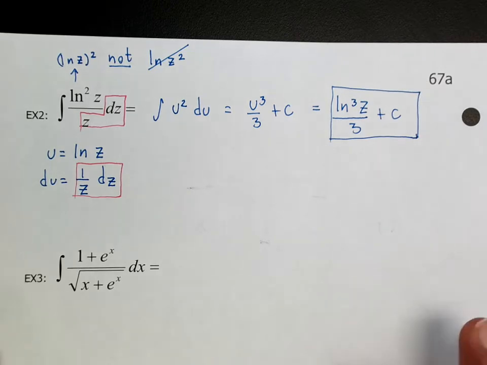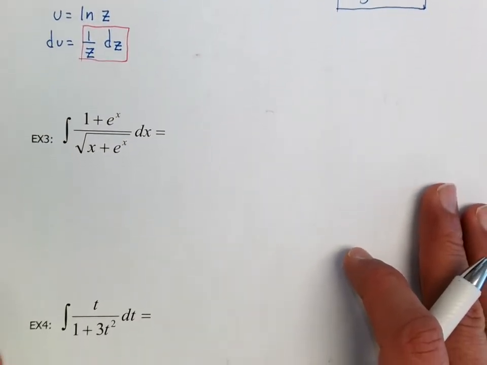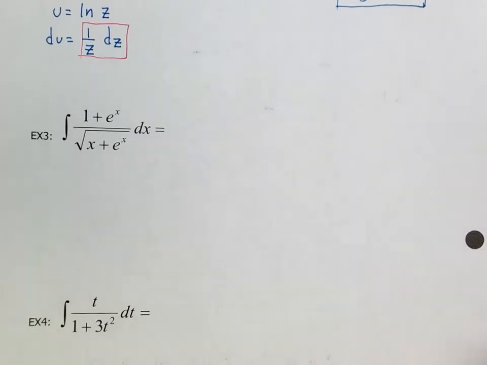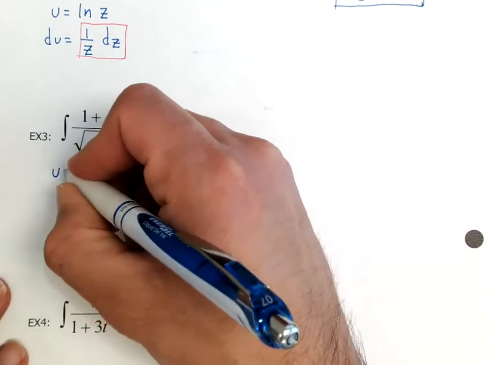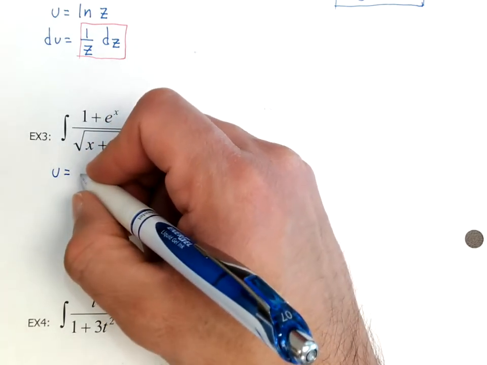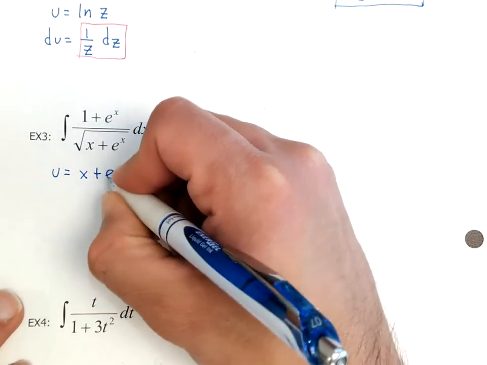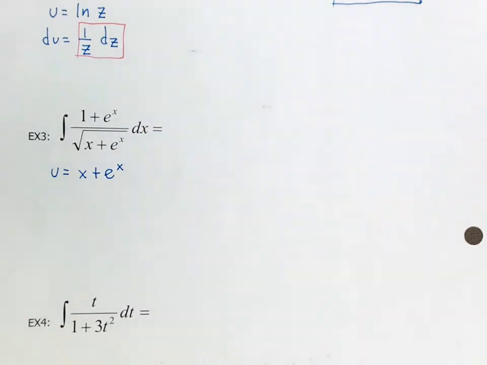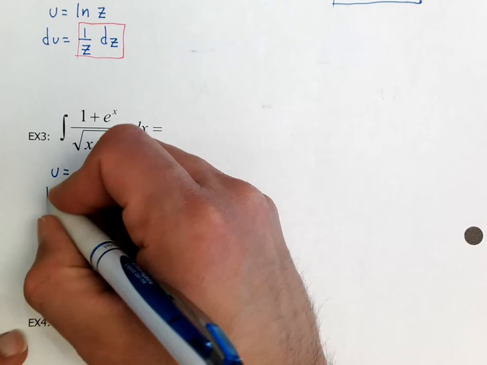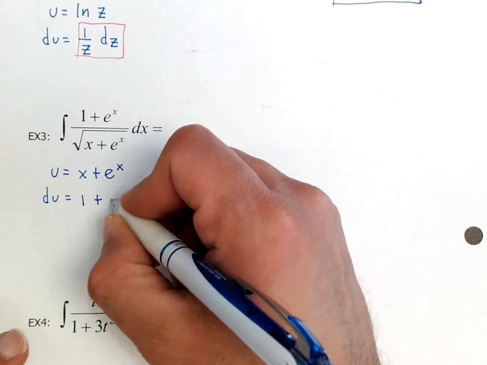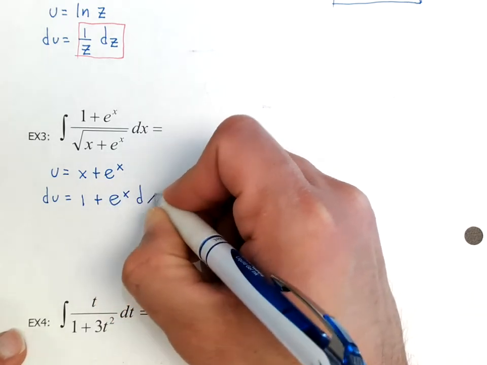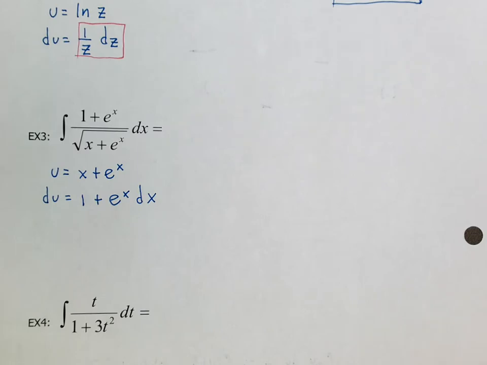Alright, let's look at example number 3. Now again, make sure you choose your u carefully. And you'll be able to tell, so if you make a mistake, it's fine. Just try to make sure that you are going to get to an answer. So on this one right here, one of the things that I can pick, and this is not necessarily the only thing you can pick, but I can pick this as x plus e to the x, and that's going to be my u. Therefore, my du, or my derivative of x is 1, the derivative of e to the x is e to the x dx. Right, so that's what I have right now. So therefore notice that I have everything I need on this one.